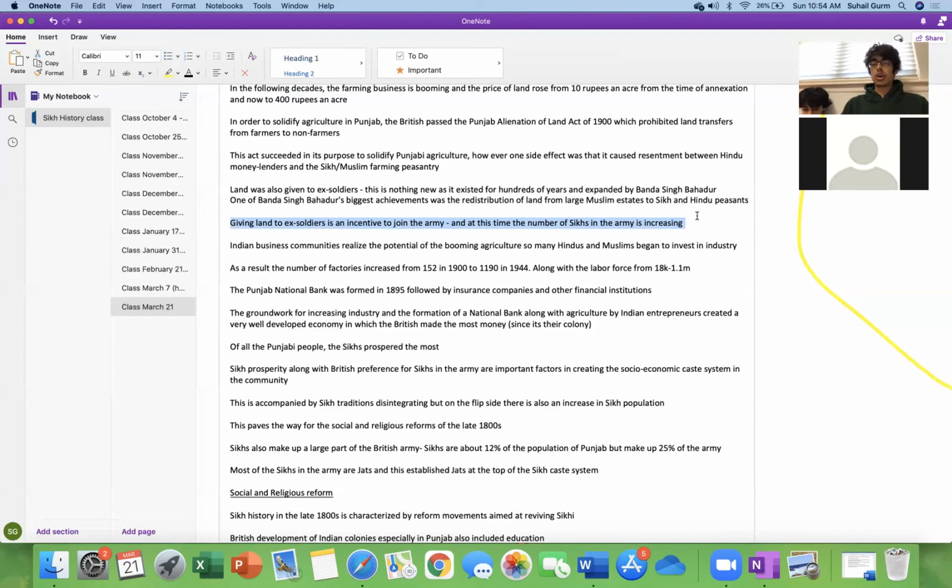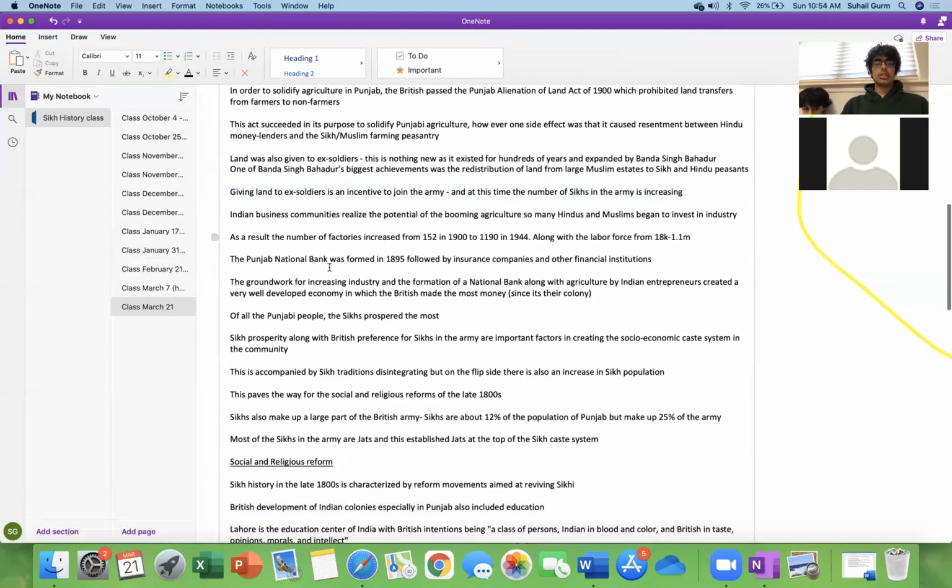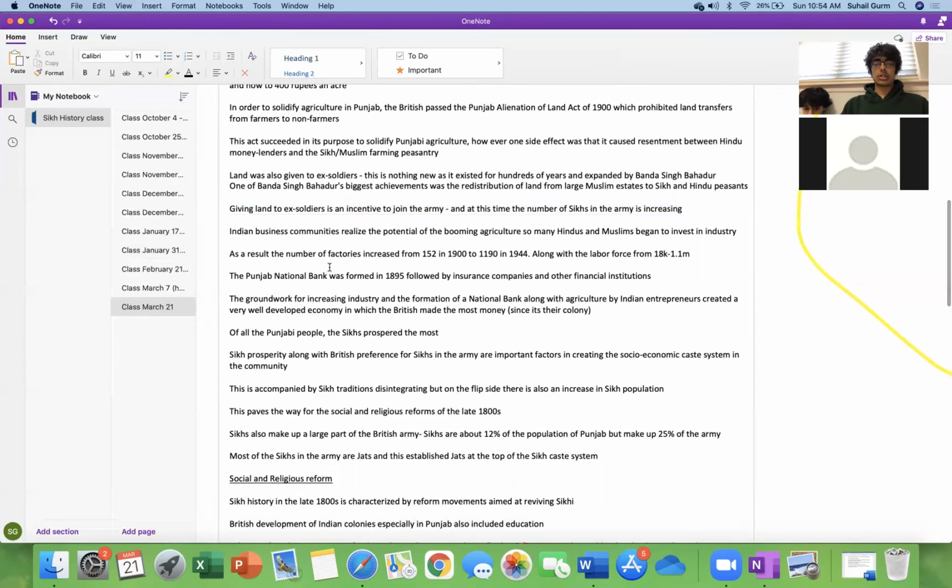So another thing that's also happening is, since this agriculture is booming, you want to support that agriculture with something else. If you have agriculture, you're producing a lot of raw resources, you want to be able to manufacture it. That'll develop the economy even more. It's famous in America, like the southern states produce all the farming, all the cotton, all the things like that. And the northern place would produce the factories. Same thing's kind of going on in India.